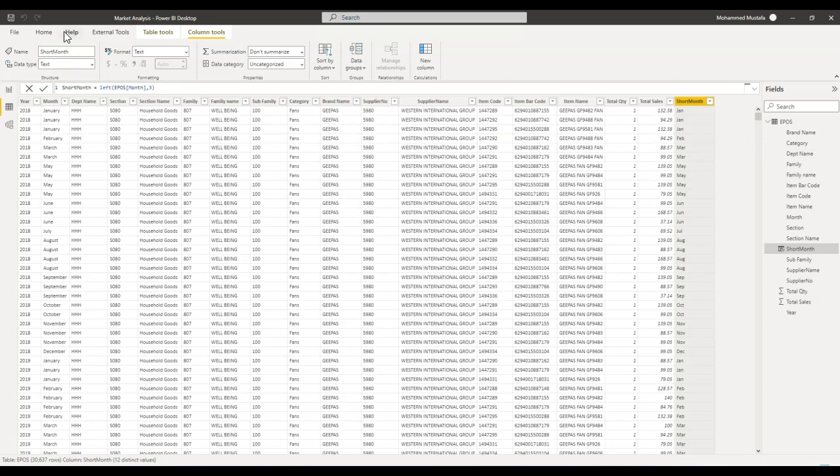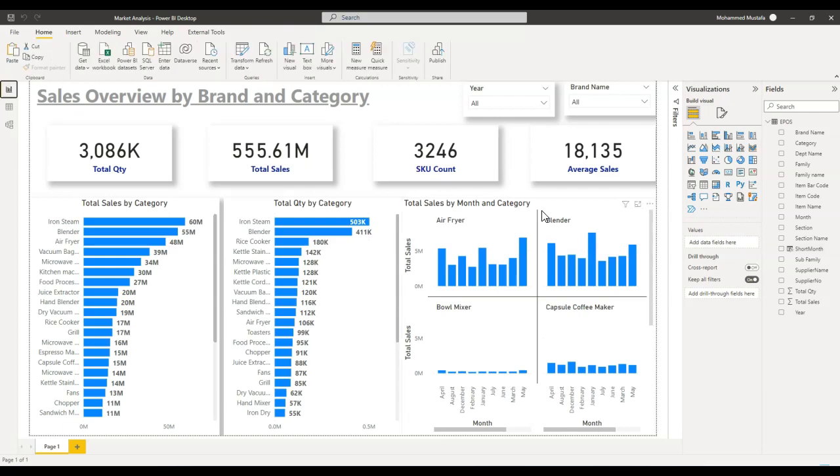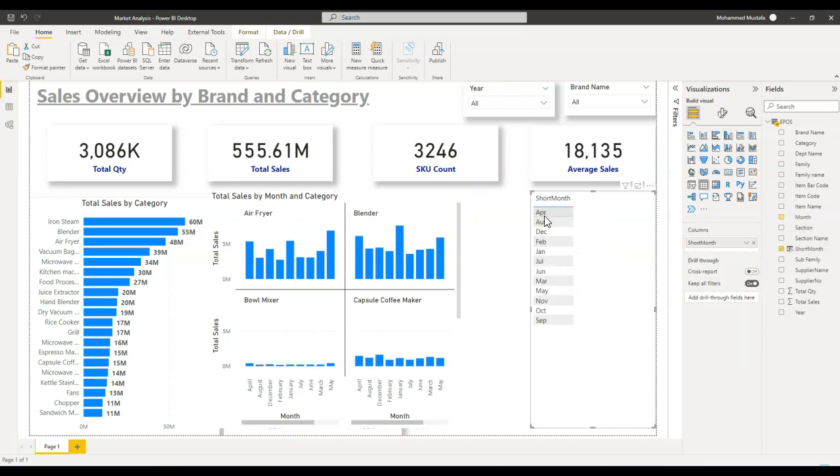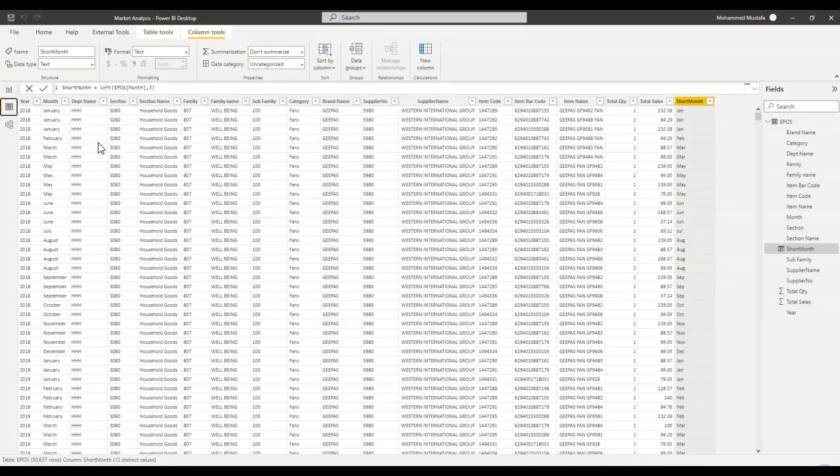Now we also need to sort them, because if I just bring this over here and if I bring the short month, you will see that it's not in order. So we need to do a little bit of formatting, or a little bit of a hack over here, so that we can sort the month in the correct form.